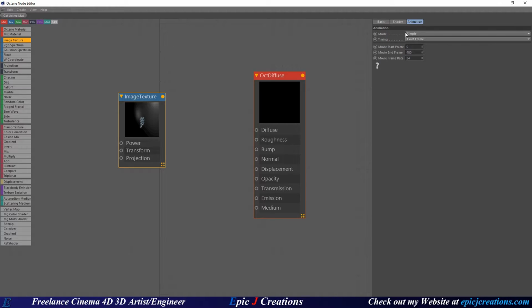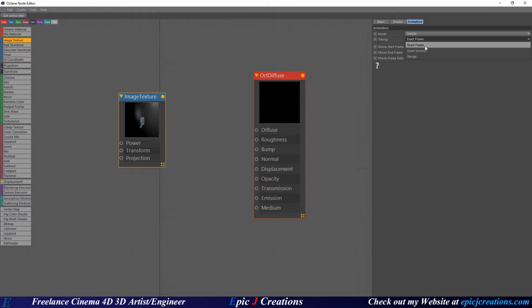And then finally, we have these modes. Up here, we have our mode and we have our timing. These normally by default are fine, but you can do some cool things, have them loop infinitely back and forth or do a ping pong kind of animation. That's kind of cool. But here, we're just going to do a simple direct start and stop.